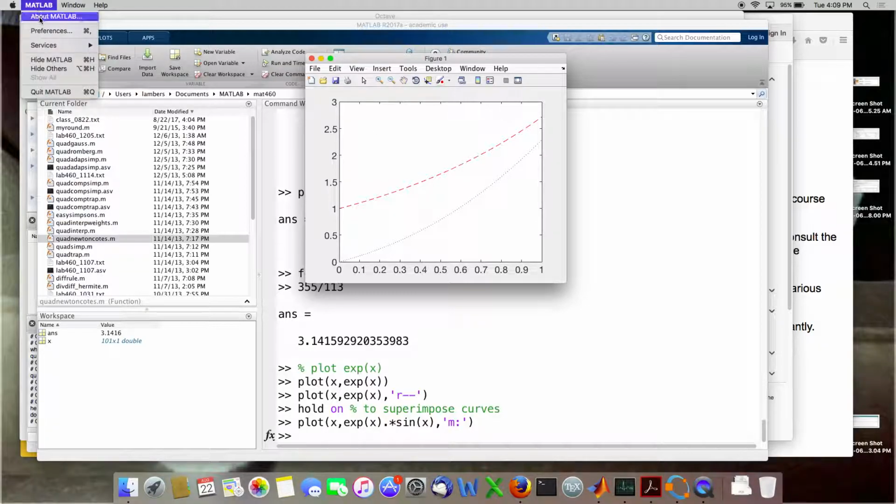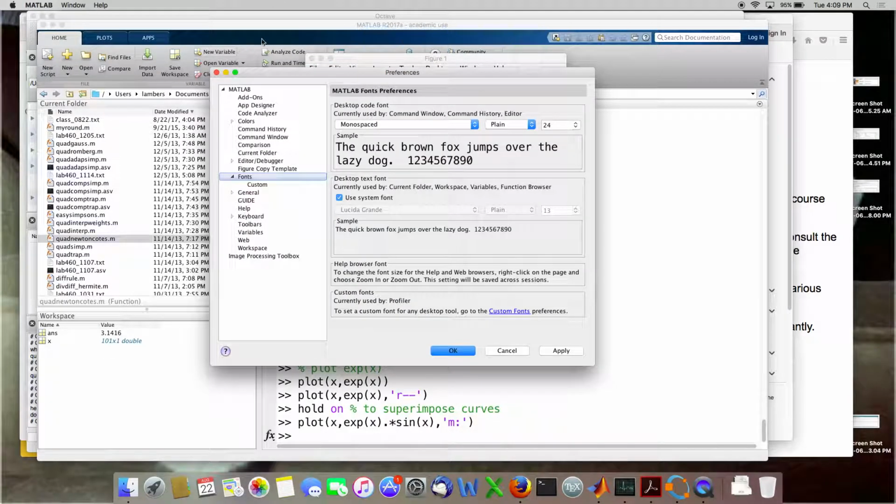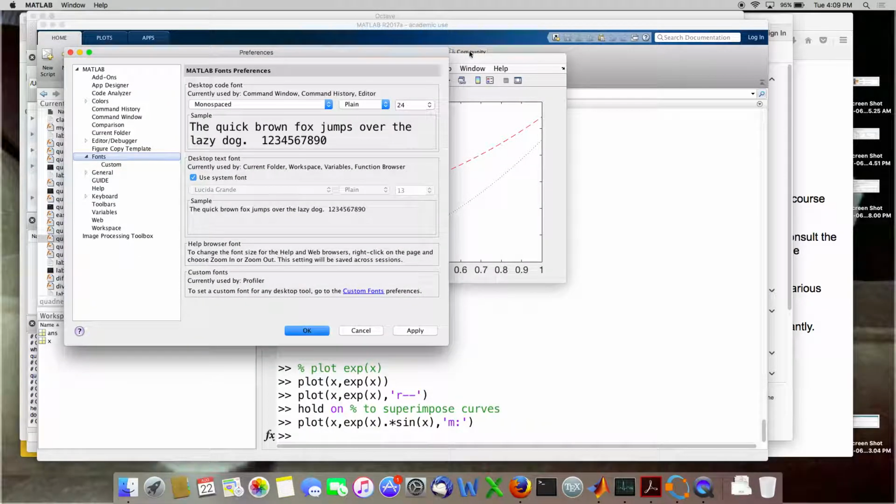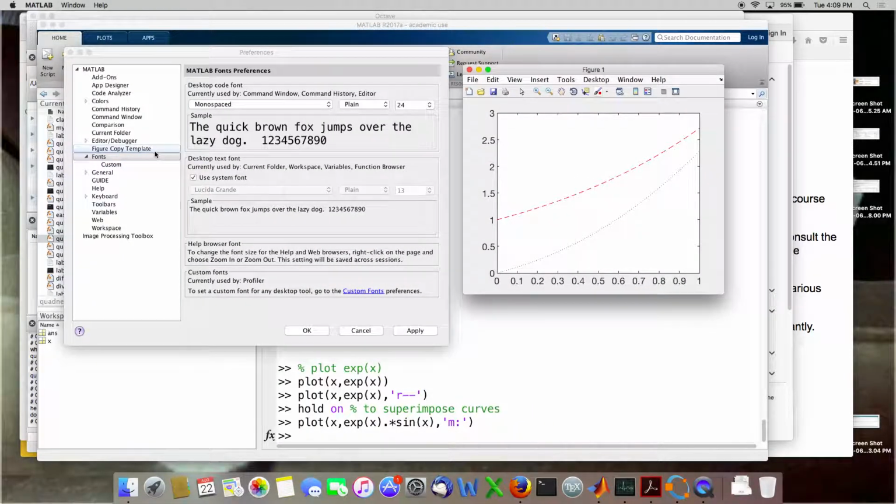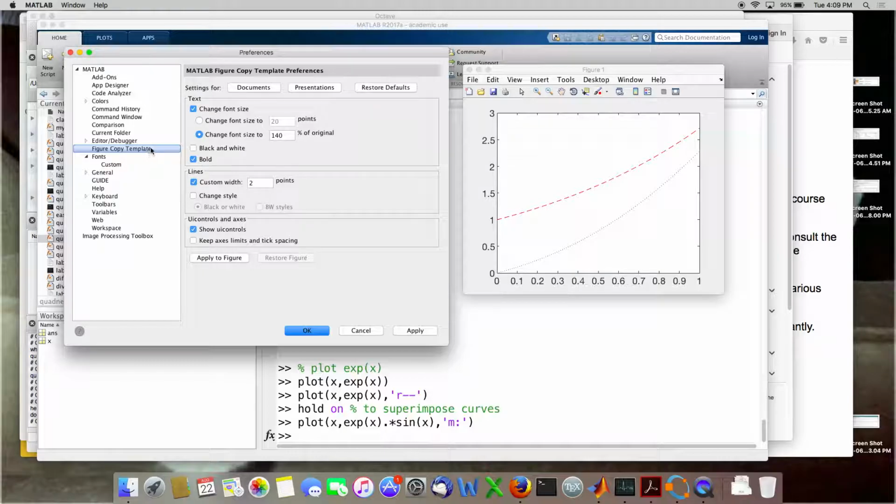So for that reason, what MATLAB provides in their preferences, under figure copy template, you can set this up for inclusion in a document, like one of my research papers, for instance, or something you want to submit as your homework, or presentations where you have a projector to think about. So for presentations, it will make the curves thicker, the text bolder.